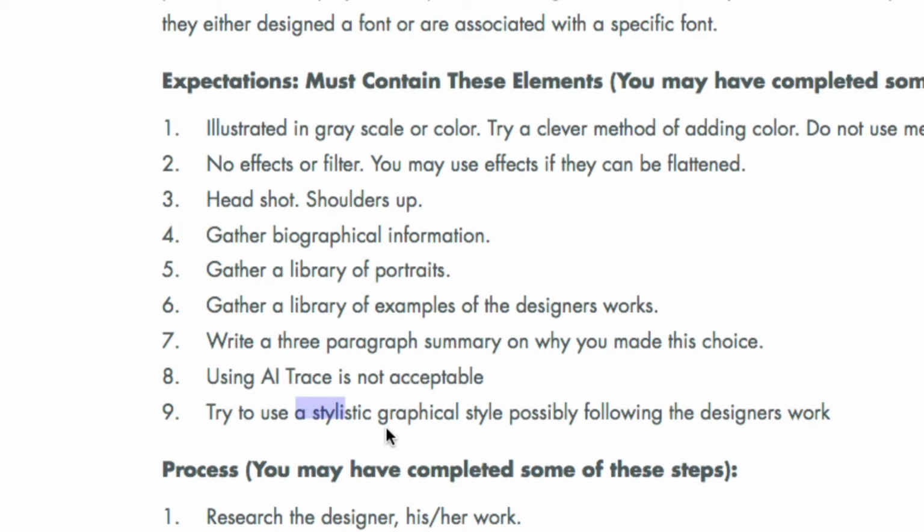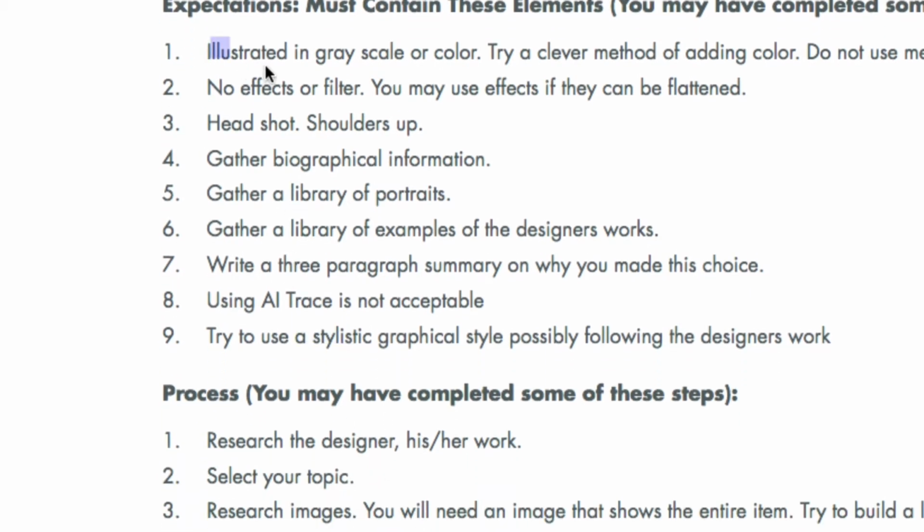What's unique about Chip Kidd is that he doesn't have a distinct style. Chip Kidd produces book covers, and they all are very unique to that specific book. So if you pick Chip Kidd, you have a lot of different directions you could go in. But he does have some very distinct styles within those projects. So you could mimic the way you illustrate Chip Kidd to look like one of his book covers.